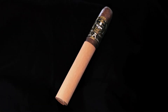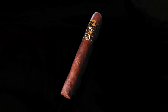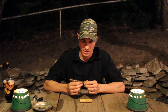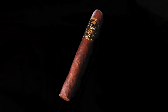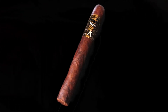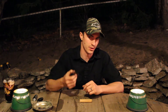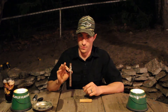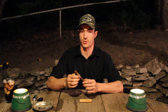Supposedly this is a medium to full bodied cigar. It has a Costa Rican Maduro wrapper, which as you can see is just lovely looking — soft, kind of a buttery feel to it, a little bit oily. The filler tobaccos are from three countries: Dominican Republic, Nicaragua, and Honduras. Those are supposedly aged for 4 years on their own, and then the cigar, once it's rolled, is aged for an additional 6 months before it is brought to you.